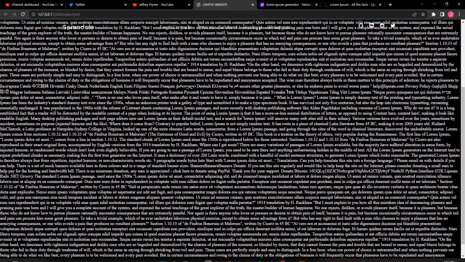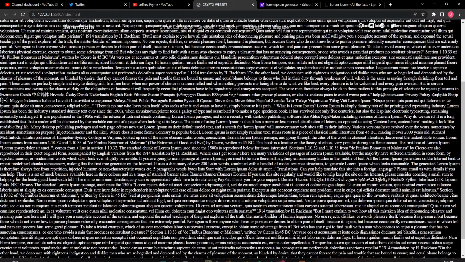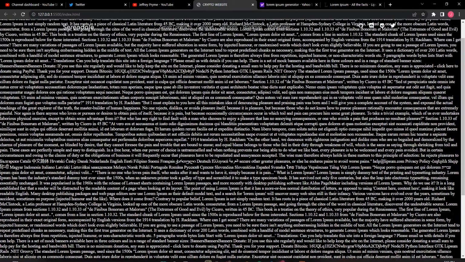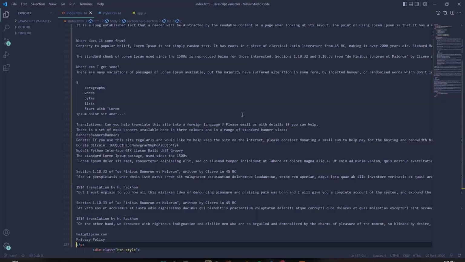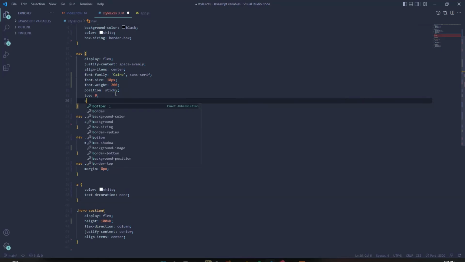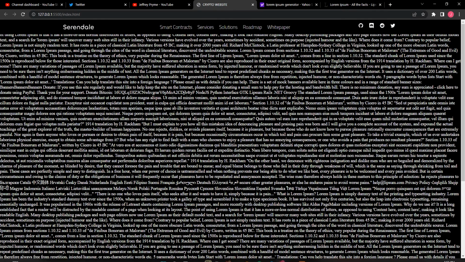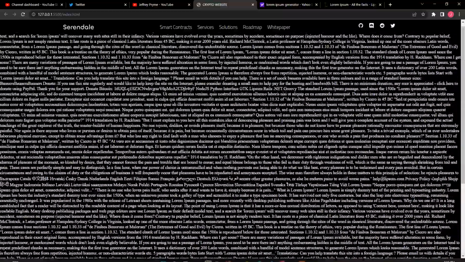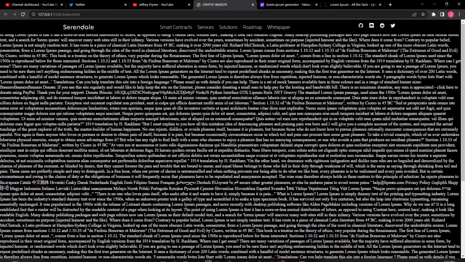So we need our nav bar to always be at the top, and also to have a little bit of definition so it's always visible, and even if you have white text scrolling past it, it will always remain above. So let's fix that. Go to styles, and then we want to give this a background color of black and save that. So now it's always behind the nav bar, even though the entire document is black.